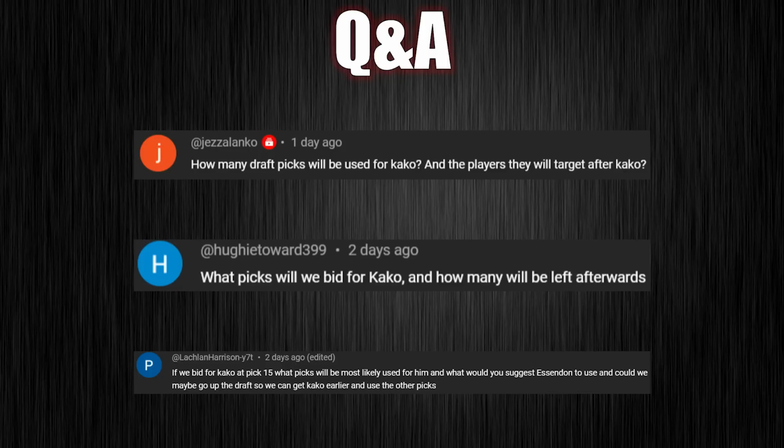And on that, what picks will be used on a Kako bid? So to match a bid, you have to use whatever is next in your draft hand. So we have picks 28 and 31, but we have to use those on the Kako bid if it comes, and that is why we have them, because that range is the best value for matching picks. You'll see Brisbane have done the same, picks in that 20 to 30 range. If a club bids on Kako at 15, like Lachlan says, we will only need to use 28 and 31. To match a bid, you have to provide picks to the AFL of the same value as where the bid comes, and that is what 28 and 31 are. That's why we have those picks.